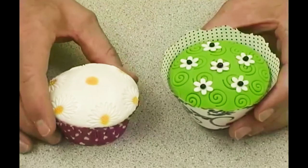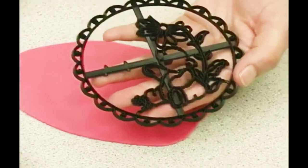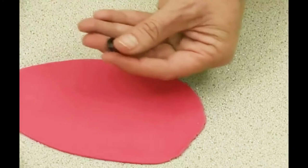So if you are using fondant, you would then roll the fondant out. I have here some hot pink, and this is, for example, from the teddy bear plaque, and this particular set has two of these swirly designs in it. And then also it has two flowers.